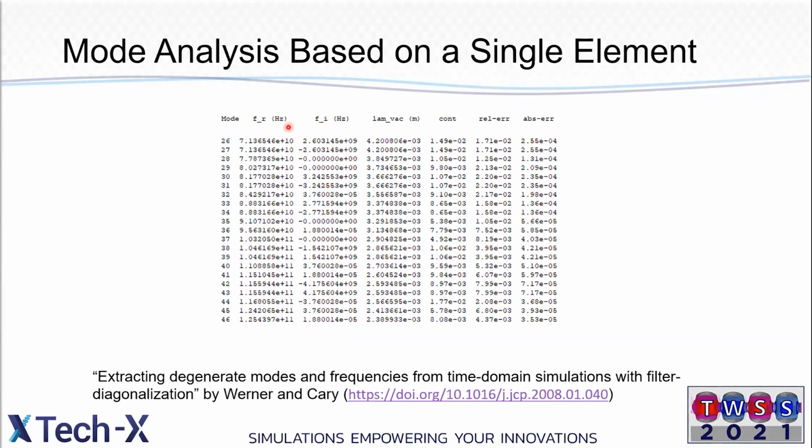So in this case, since we're looking at the W band, we can clearly see there's a mode at 84 gigahertz. There's a mode, these are very large. There's a mode at around 91, around 95, around 110, around 103. So these are the modes, the frequency response of the periodic structure based on a single element. It can be done very quickly in VSim.